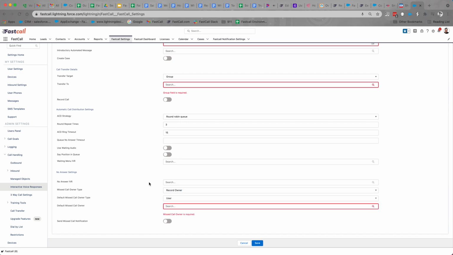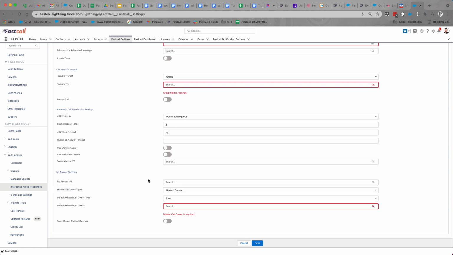So this says a call comes through the IVR, rings to 5 different users. None of those users answer the call. Our data model will create a call record, a connection record, and 5 attempts. In the past, we said, okay, well, who's going to own that voicemail? It always had to be a user, a designated user. So now the owner type can be a record owner. So if that caller has a record in Salesforce that's owned, the voicemail can be owned by that record owner.